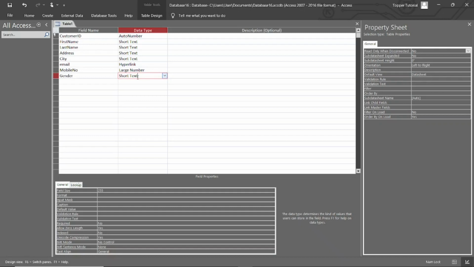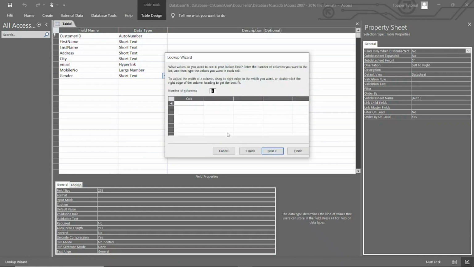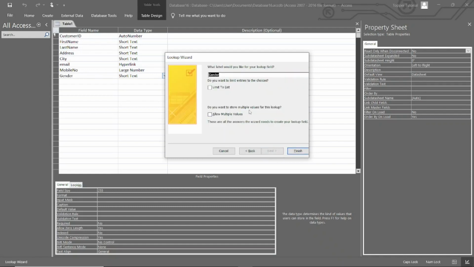Once you choose the lookup data type for gender, it will pop up the Lookup Wizard dialog box. Here, you can look up from another table or you can type the values yourself. In this case, choose the second option. Click Next. Type the values M and F. Click Next. The next dialog box opens.